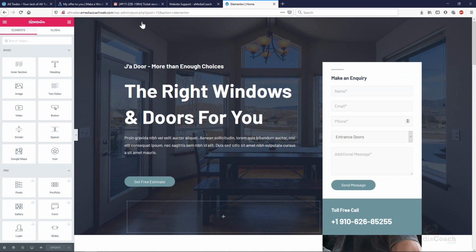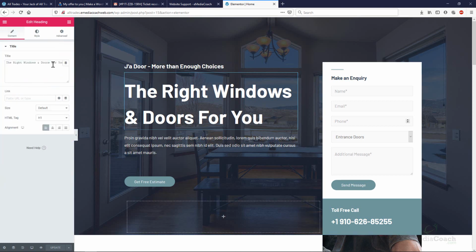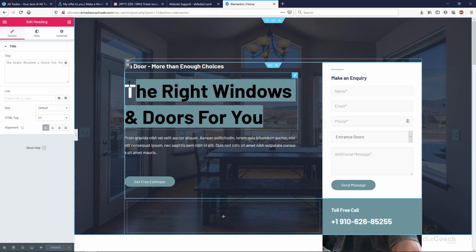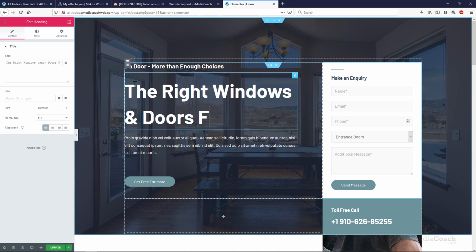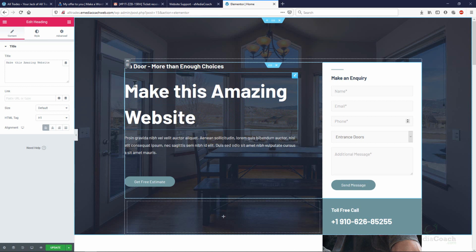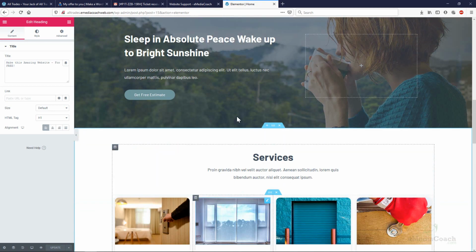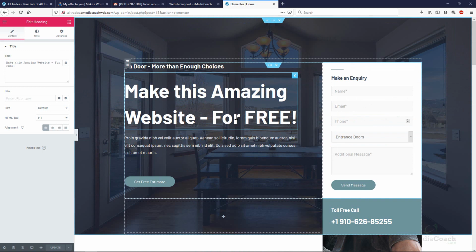Now what I'm going to show you is a really easy to use interface. So if you click on any text, for example, you'll see in the left hand side here, you can actually update that to anything you like. Or you could just highlight like that and update. Now, anytime you make an update, just hit the update button down here. And just like that, you can go through your entire web page and start customizing all of the elements.